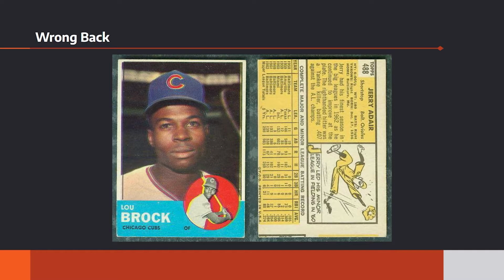But yeah, for example, you've got the image on the screen. We've got Lou Brock for the Cubs, and during the printing process, instead of his bio and his stats, they put Jerry Adair's from the Orioles. So very different, not even the same player. These ones are interesting and quirky. Whether or not they have value is tough to say. There are some notable cards that have this type of situation, which I'll talk about a little later. But it's kind of interesting. You've got two players in history in one card.